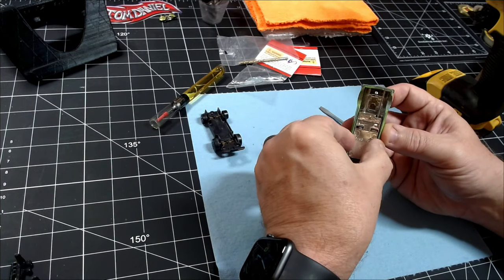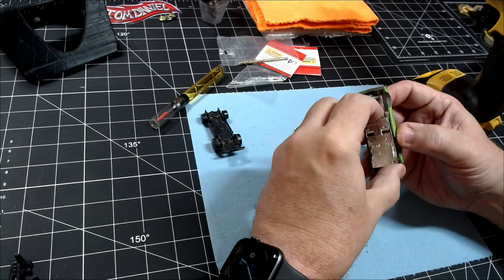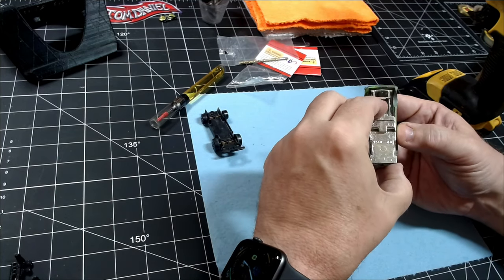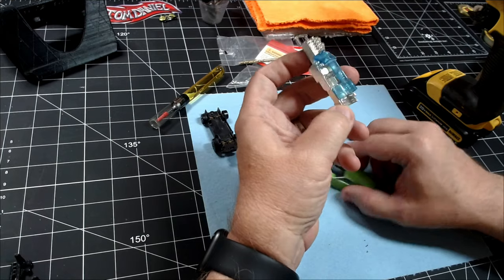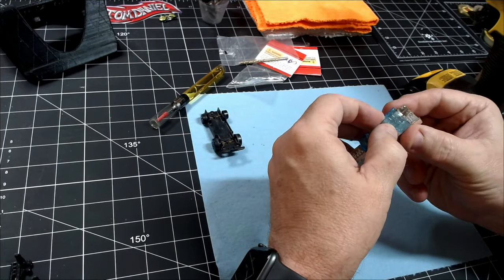Interesting decision here by Mattel for the interior in that the front bumper is molded into a chrome interior piece. And it actually has to go around and over the post. So when you're taking this out, just use a little caution so you don't break it. But it's got to go over the post and then push forward into a slot in the body.